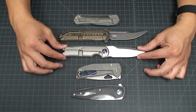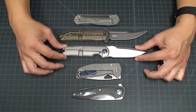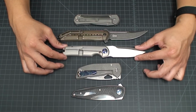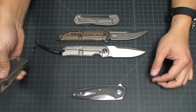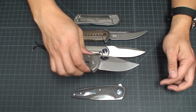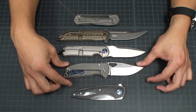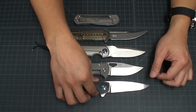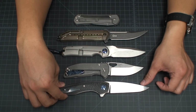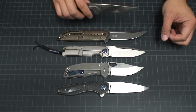I've tried out his Warrior and his Ace. The Ace I really liked, and I'm hoping to get one eventually. I was just so surprised at how they felt in hand, and how great the fit and finish was. I think that was a testimony both to Liong Mah's design, as well as David Deng at Reate Knives, his quality of machining and precision.